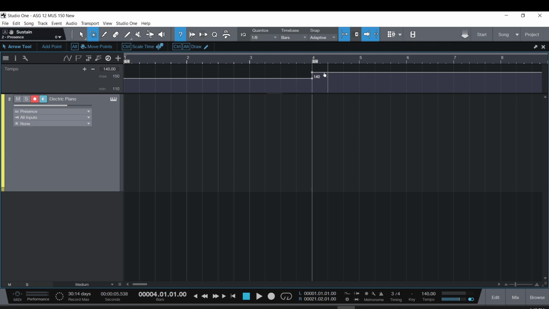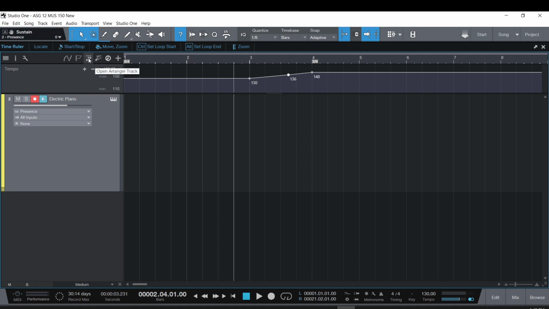And so there I am from 130 to 140. If I want to gradually increase for an entire measure, that's where I could use my lovely pencil here. I drew a little dot in there. Let me go back. Yeah, there we go. I went back to this, which is your multi-tool up here, to draw kind of a smooth line here, and there we go. What that's going to do is gradually get faster over time, okay? All right, so that is a bit of the timeline and some of the tempo tools here.